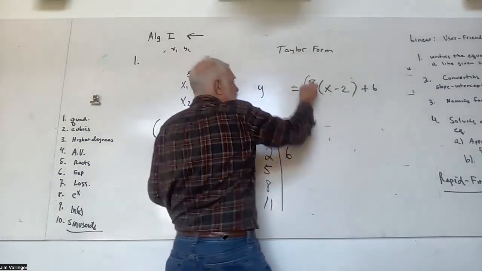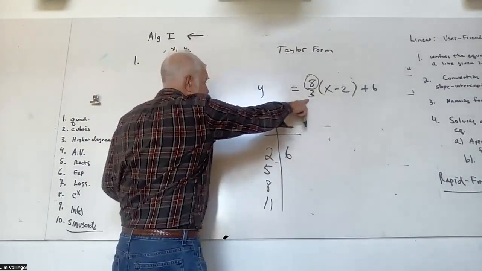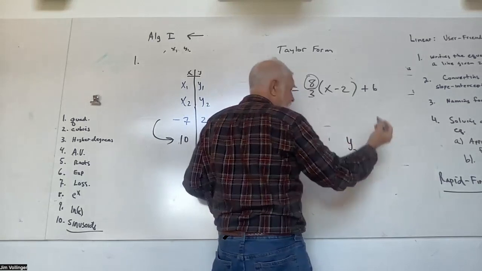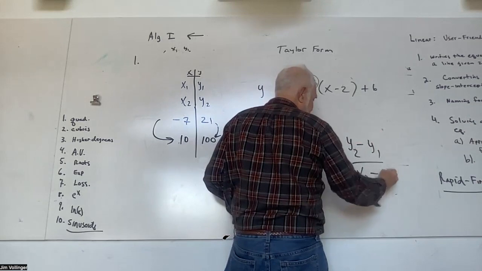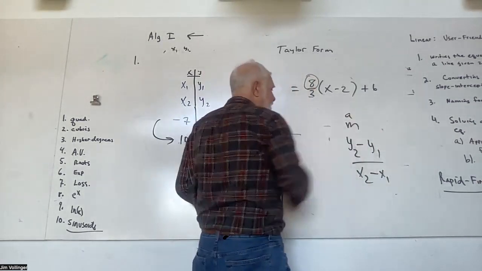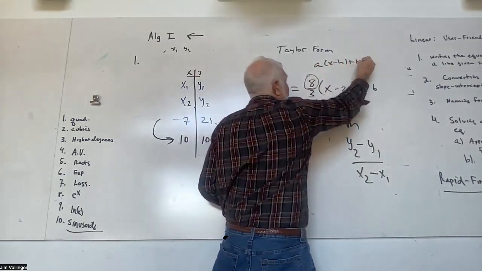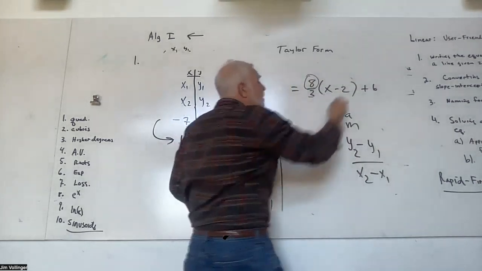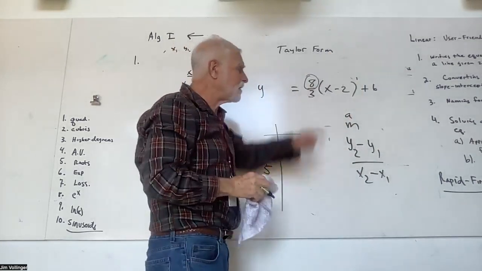All right. The only thing we haven't considered is the 8. Well, if 3 is the change in x, you know, this is algebra 2 right now, starting our algebra 2 class with a review of algebra 1. You should have studied x2 minus x1 as being the slope. The letter m, we're going to use the letter a, right, for a times x minus h plus k. I keep wanting to say squared. Oh, the first power conversion. Yes, I'm gonna do that. It's unnecessary, but I'm gonna do it.